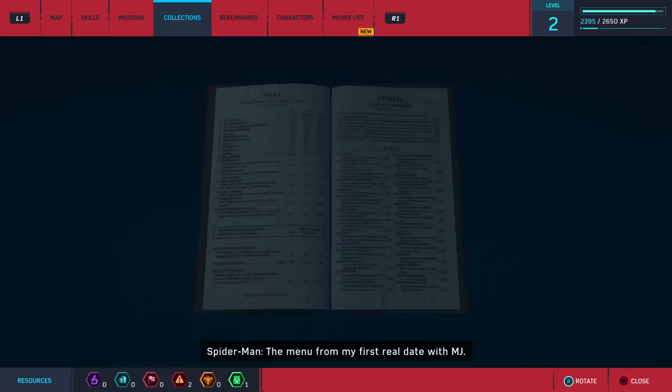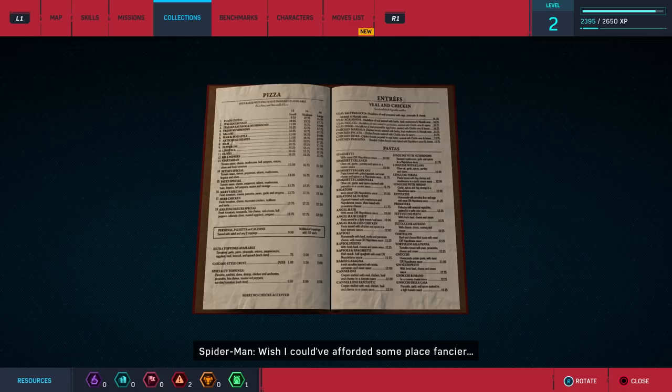Oh, first date menu. A menu for my first real date with MJ. Wish I could have afforded someplace fancier, but she didn't seem to mind. I mean, that's moderately expensive. What do you got, like $13 to $16 stuff? Oh, that's pizza. Okay. Yeah, I mean, that's pretty expensive. Nothing fancy.